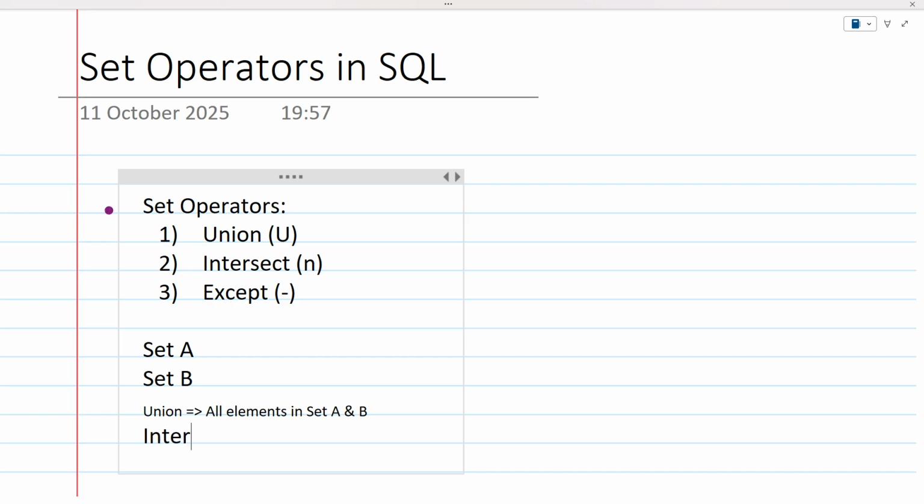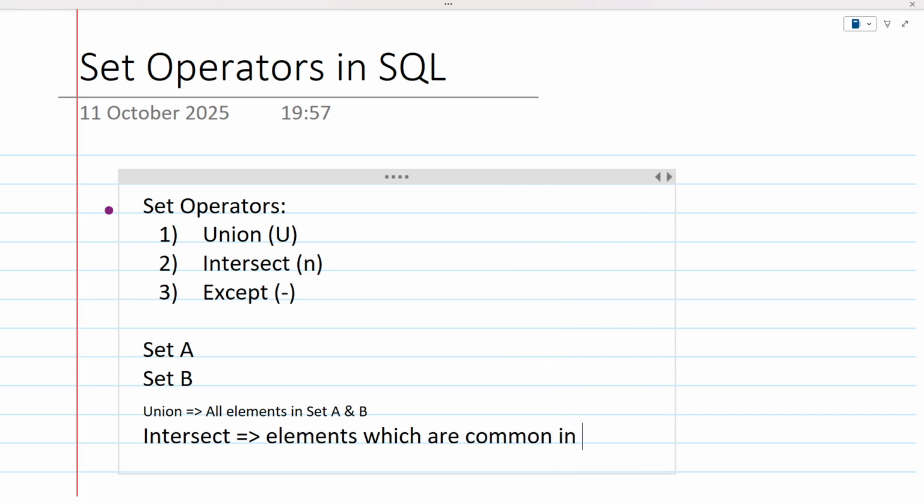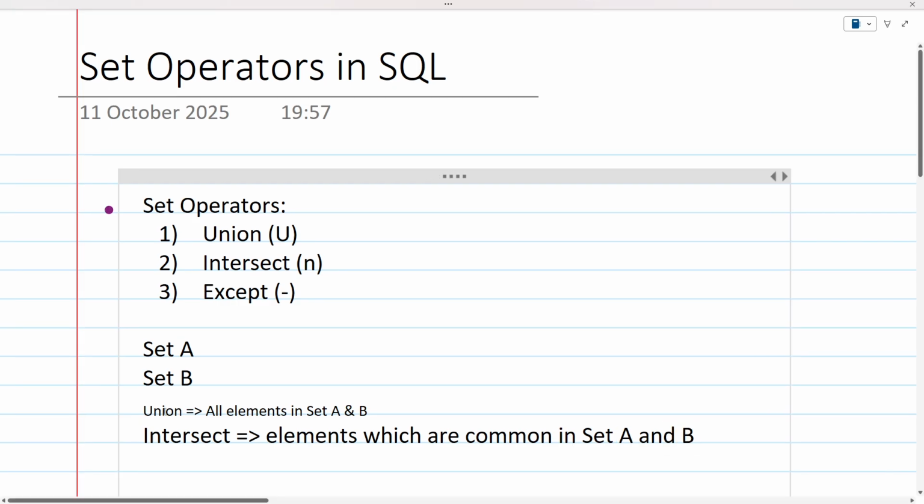When I do intersect, it will give elements which are common in set A and B. Only those elements. And when you talk about except, it depends upon the order.